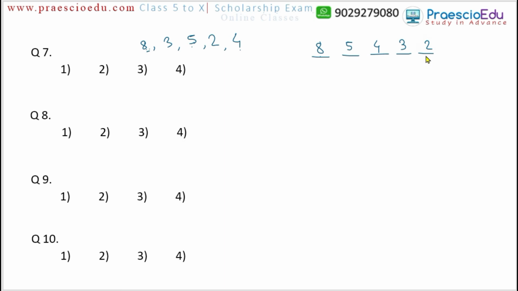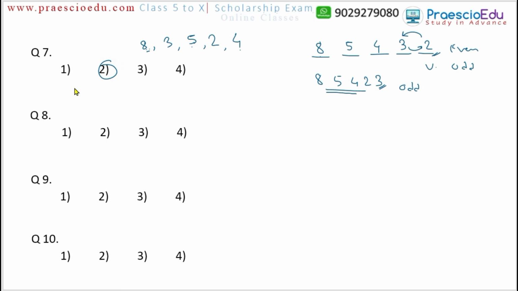This 5-digit number is formed, but the condition is that it should be an odd number. But if you look here, the 2 comes at the unit place, which means this is an even number. But we require an odd number. So what we have to do, we have to interchange the last 2 digits, meaning 8, 5, 4, 2 and 3. So now 3 comes at the unit place, which means this is an odd number. So this is the greatest 5-digit odd number formed by the given digits. And this is available in option number 2.